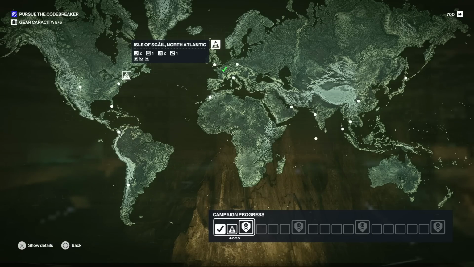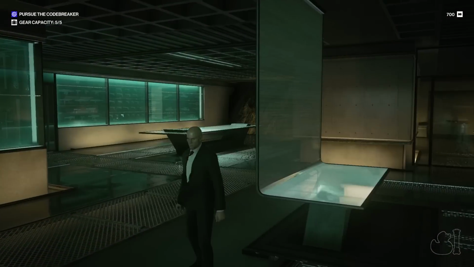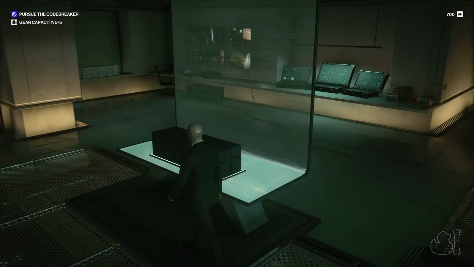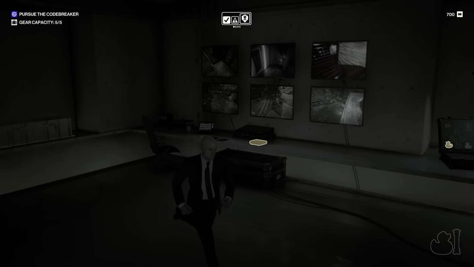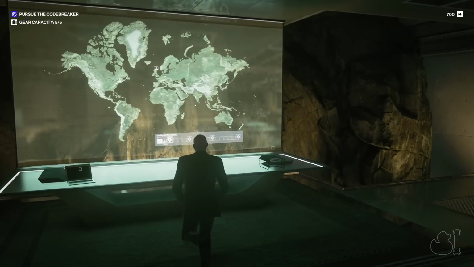You are just out. You are done. If you die or fail another mission, you do come back here. You keep what is still in your safe house, like the stuff on the walls, the stuff in the cases. But, yeah, you want to avoid it, obviously. What do we have? Pursue the Codebreaker. I think we're going to be out of here.